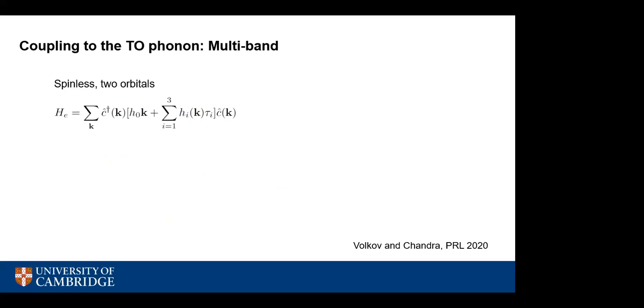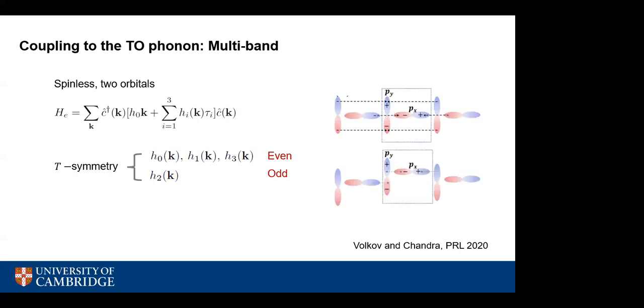If you start with, let's say, two orbitals without any spin, then time reversal now dictates that the Pauli matrix coefficient which comes in front of the Pauli matrix sigma-y should be odd. A physical picture would be something like this. You can imagine a px orbital and a py orbital, and so that's your two orbitals. There is no spin. And if I want to introduce some electron-phonon coupling, even from this picture it becomes obvious that an interorbital coupling breaks inversion symmetry. So you can bring in inversion-symmetric functions that are proportional to Pauli matrices, but are odd functions, and then you can still satisfy the overall inversion symmetry of the system.